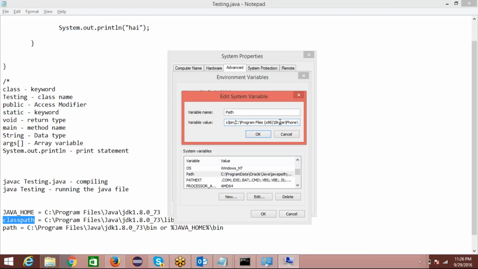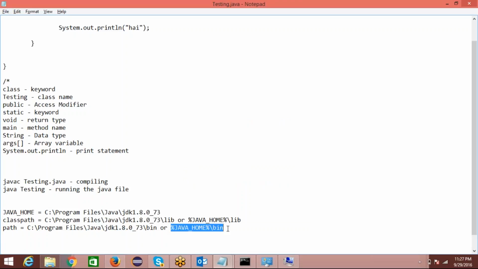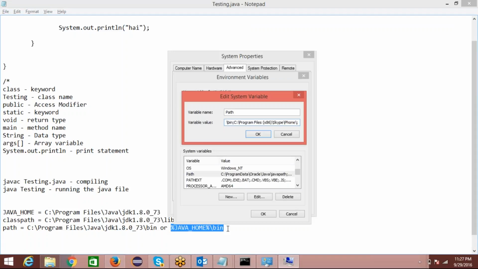You can add a new path by keeping a semicolon, and after the semicolon add your own path. But you should not delete the existing ones, because some functionalities will not work properly if you delete existing items.